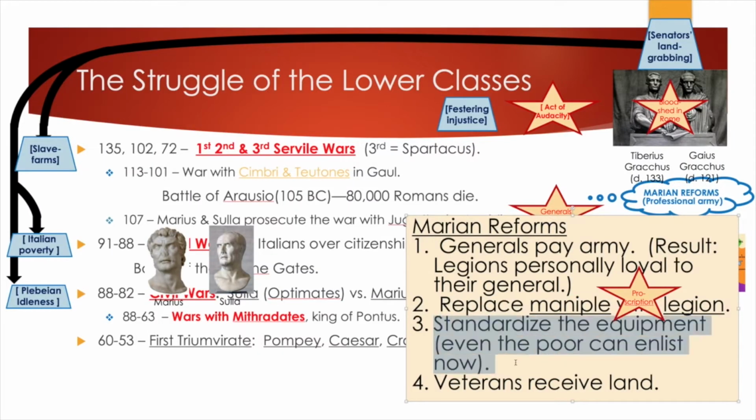The next and almost equally important reform of Marius was that he standardized the equipment. Up to this time, the soldiers had to buy their own equipment, and that meant that the poor could not be soldiers, which is a surprise, actually, because that means that Rome conquered the whole world based on a volunteer army, where people had to buy their own equipment just to get into the army and risk their lives. But now Marius enabled the poor to be in the legion too, because from now on the government supplied a standardized set of armor and weapons to every single soldier.